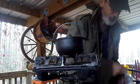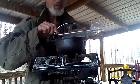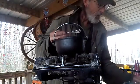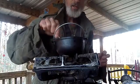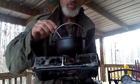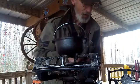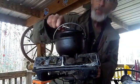Now, I'm going to add the chicken to it, to give that chicken broth. Let that seasoning go into my chicken meat. And I'm going to hold off on the onions for right now till they get done, because they are already fried. It smells good. I'm not putting any tomato paste in this soup. Now for the lid to go back on, because I got to let this simmer, boil.